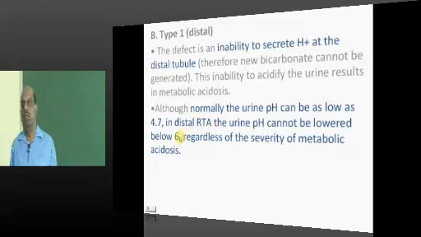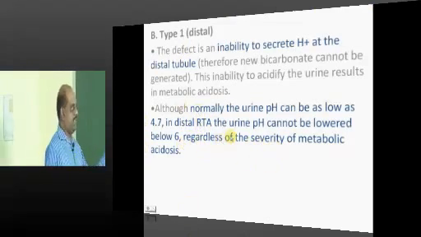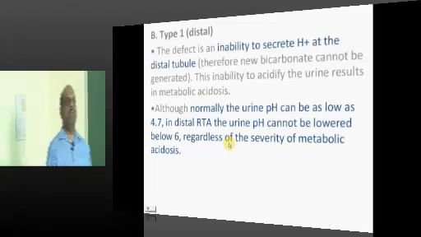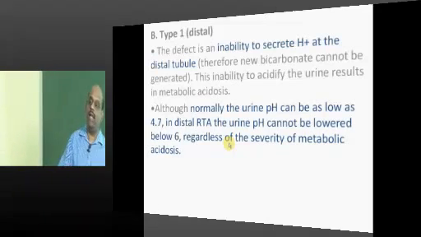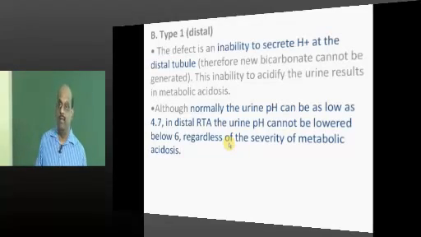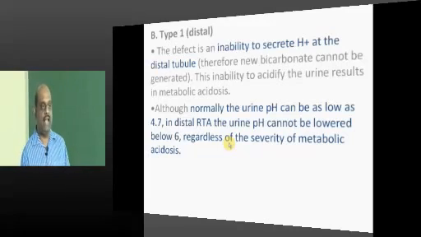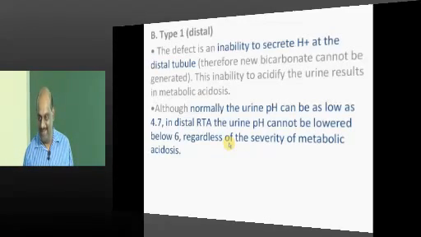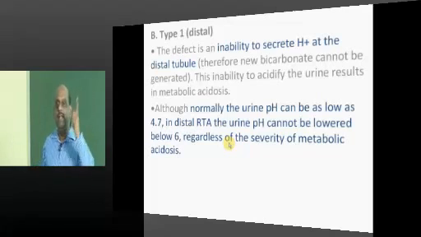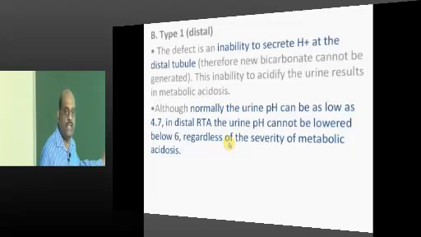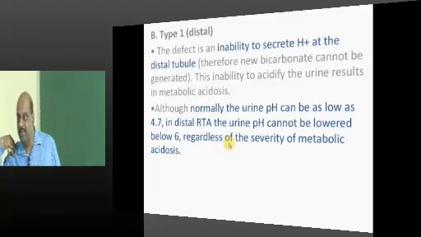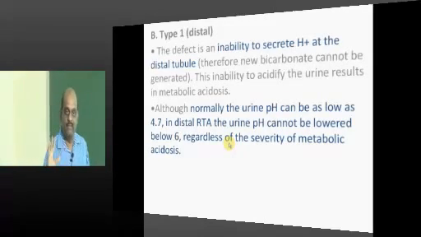Now, whenever there is an acidosis, what is the normal body reaction? The body will try to produce acidic urine or alkaline urine. No, if there is acidosis in my body, my kidney will compensate by getting rid of that acid into urine and I produce acidic urine. But the only entity where the urinary pH will never go below 6 in spite of severe acidosis in the plasma is type 1 RTA.